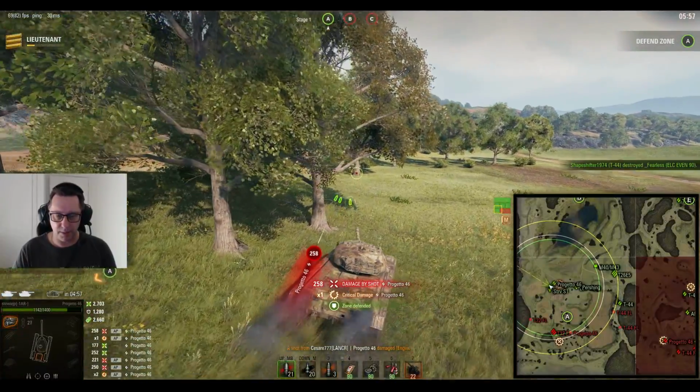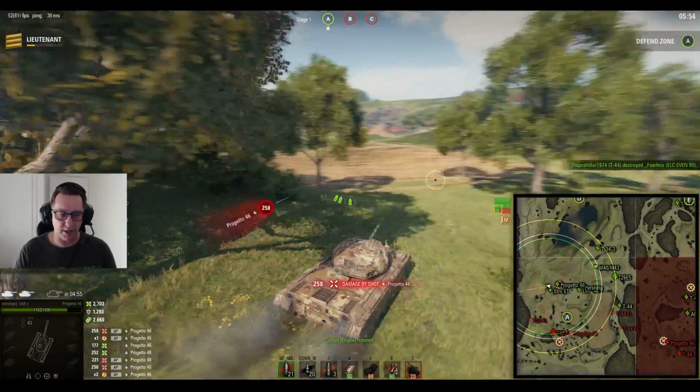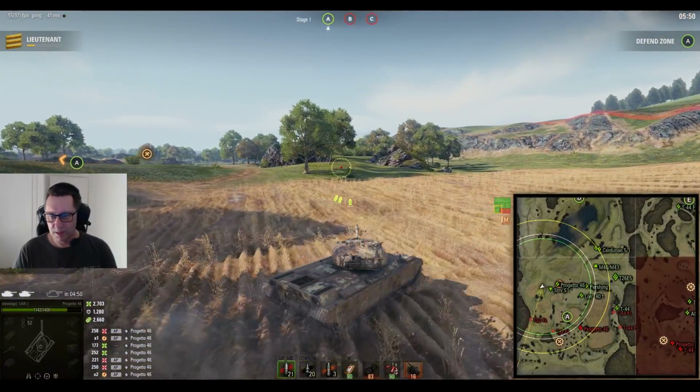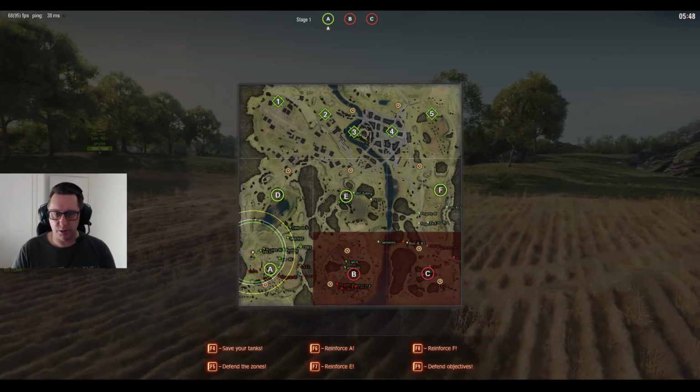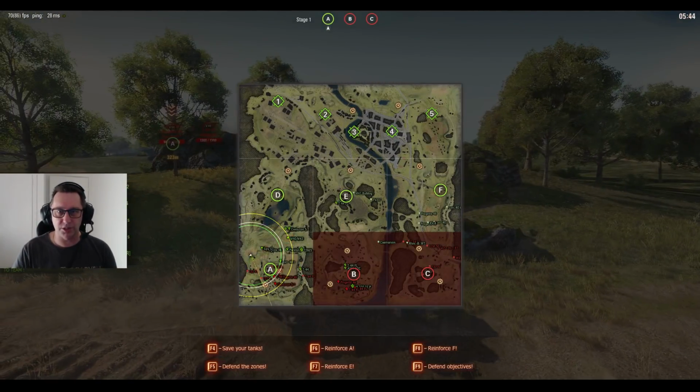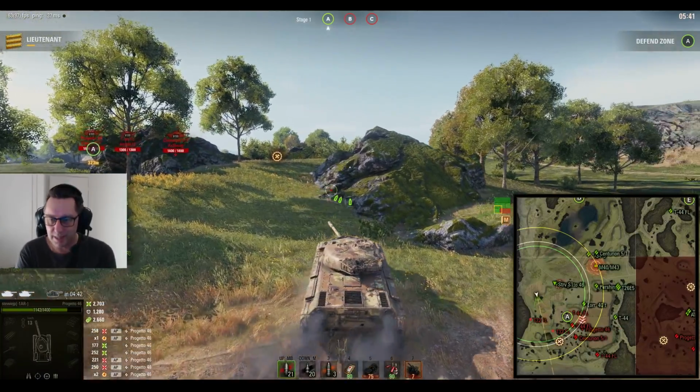So again, I cop another shot from the enemy projectile, hoping he doesn't get to shoot me again, running around this little undulation, I guess you would say. Looking at the minimap, B and C zone have been lost. A zone, we're still holding on to A zone. 5 minutes and 40 seconds left on this one.